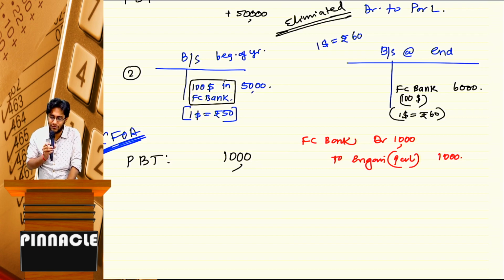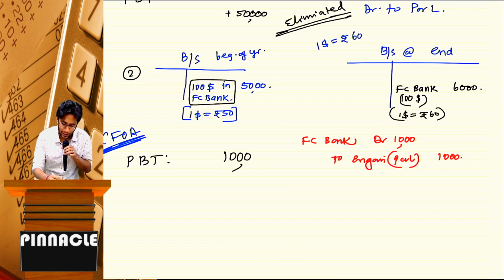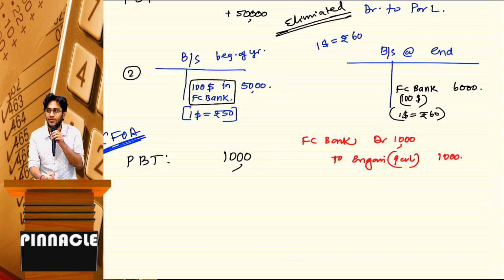It is already in the bank, where 6,000 rupees is in your bank account. But $100 is still in dollars only. Sir, that is related to a bank account. Don't get confused. It is a bank account, but that is not realized. Sir, if that were realized, it would have been realized at this stage also. Then why would I go and do restatement of this? Suppose, sir, realized means hereafter forex fluctuations are not supposed to impact you. For debtors, $100 is outstanding. He gave it today. You received it. You converted it. Hereafter, dollar increasing or decreasing, will it impact you? No. That is realization.